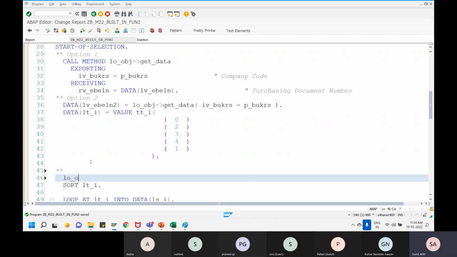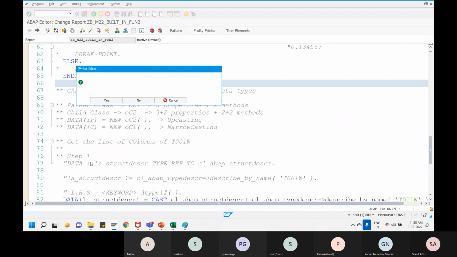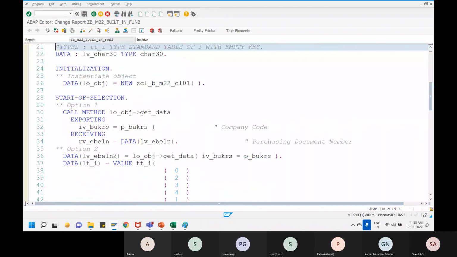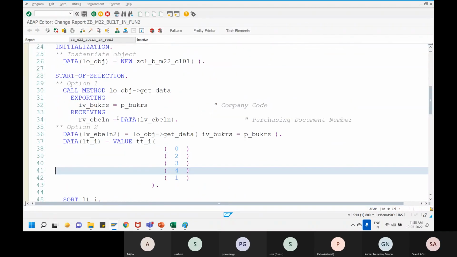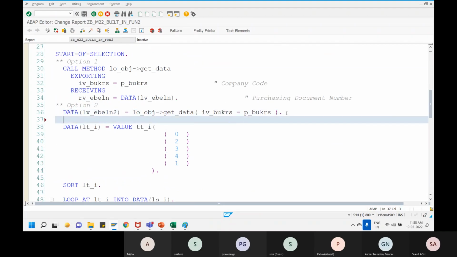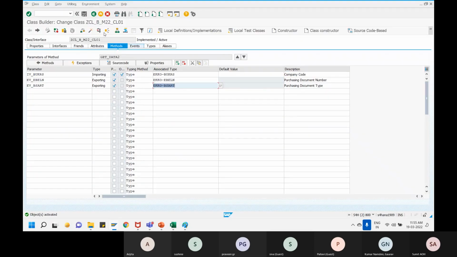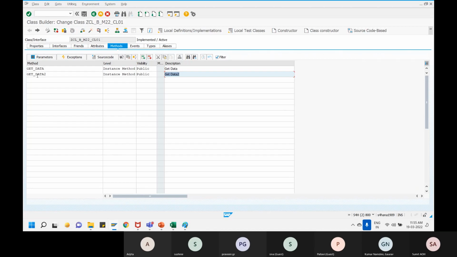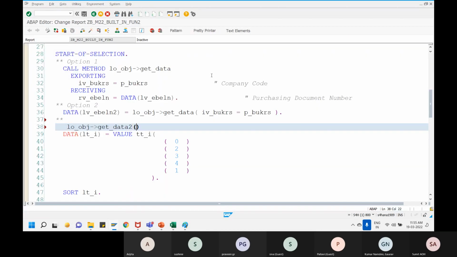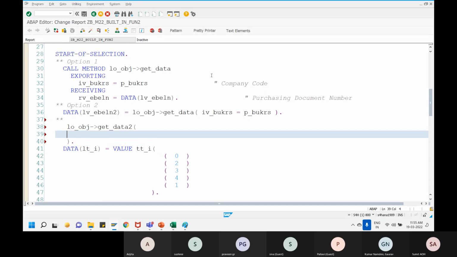You can say LOOBJ over here. As the method was recently created, the system is not able to detect that.